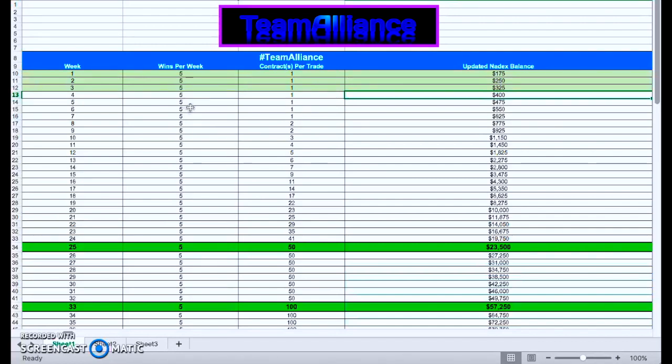So I want to make sure that this is documented. I want you guys to be able to see the way that I'm entering trades as far as what the market looks like, so that it's documented and you have an idea of what it is that we do consistently and how you can do the same.